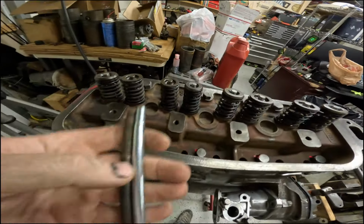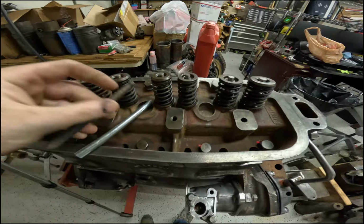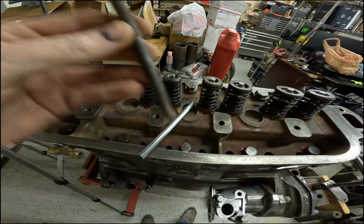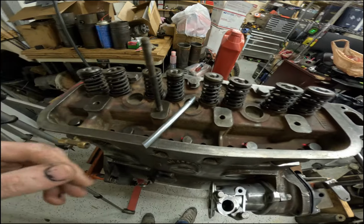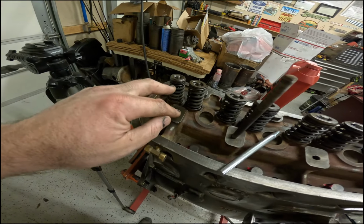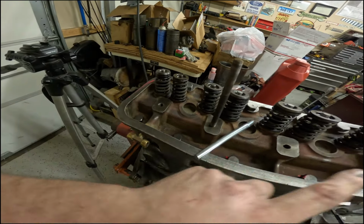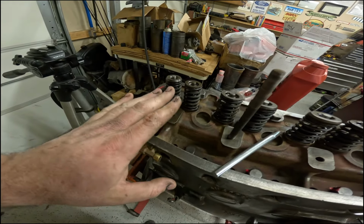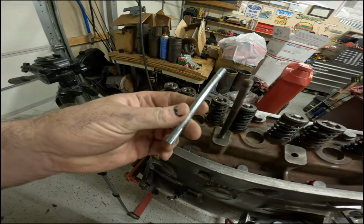Alright, so unfortunately, somewhere along the way for this tractor, we have lost one of our rocker cover studs. Don't know where it went, don't know what happened to it, but it's gone. Now I've got the special rocker cover stud with the notch cut in it to do the oiling of the rockers. So that one's good. We're missing one of the standard ones.